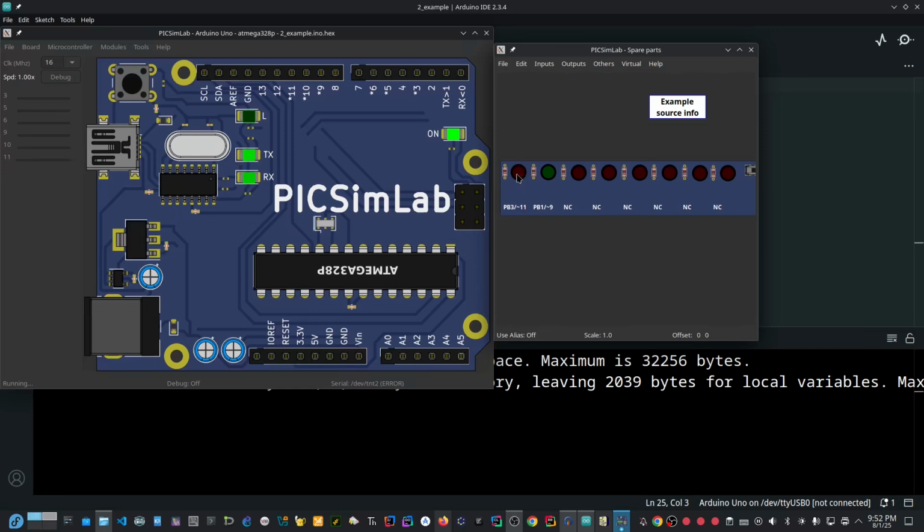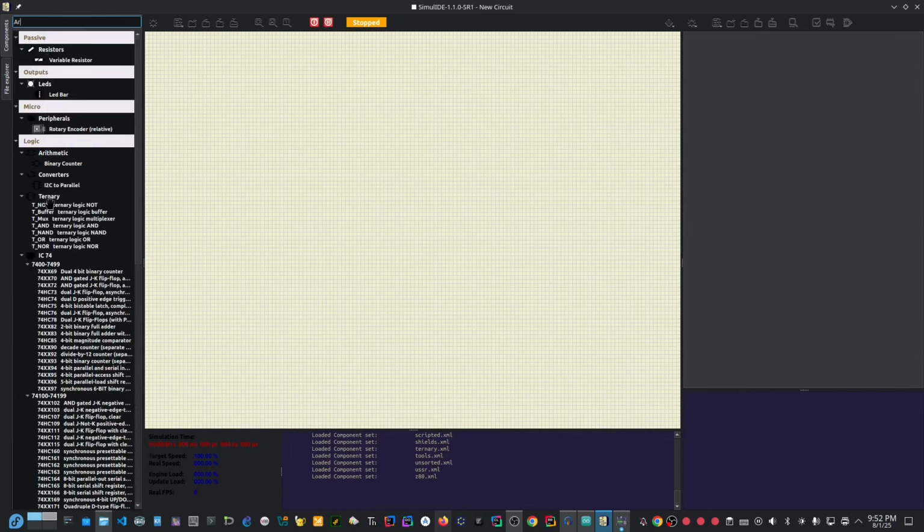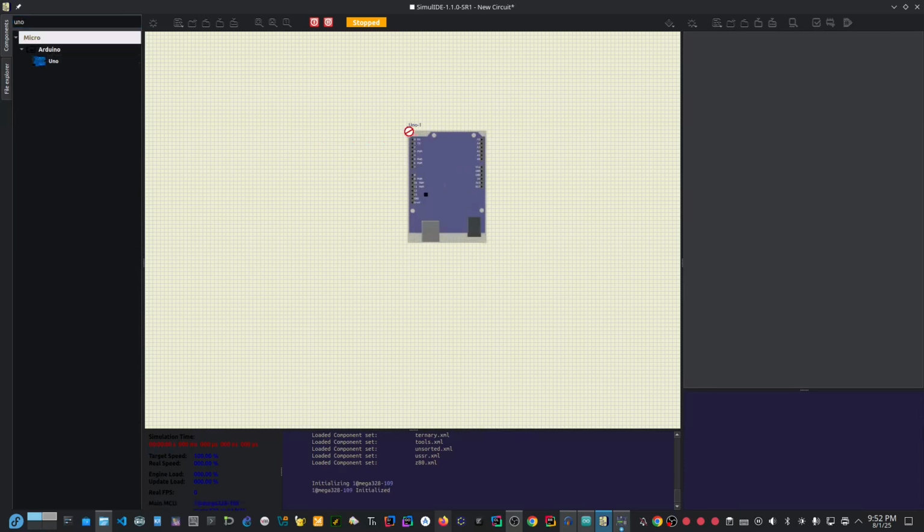Now you can also design this circuit yourself by opening SimulIDE. Let's search for Arduino from our components. Or let's search for Uno. This is an Uno. You can search for it here. I'll also zoom in later.